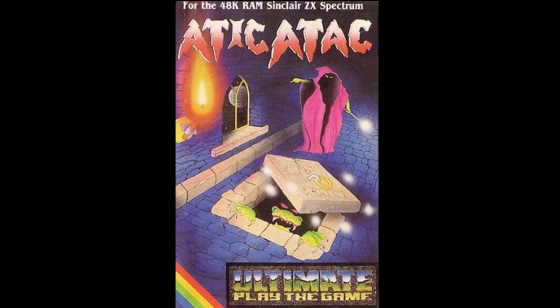Today we're going to be playing Atic Atac for the ZX Spectrum. The ZX Spectrum was a massively popular computer in Britain, Spain and in Russia. This machine came out about the same time and about the same price range as the ColecoVision in America. And popularity wise, it was maybe about as popular as the Sega Genesis was in the US. So it was a very, very popular games machine here.